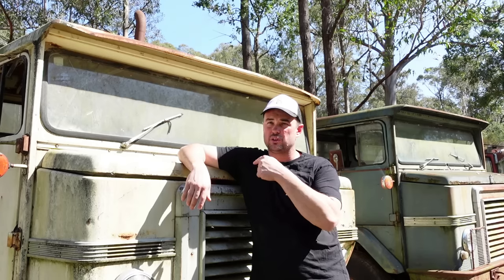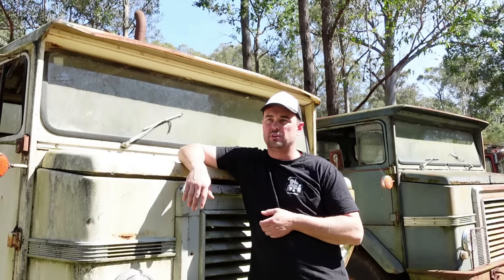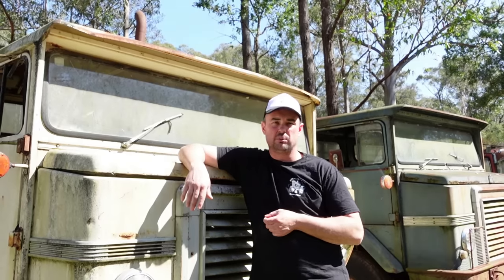I don't know if they mounted up with the gearboxes in these old things. This one's got, it looks like a 5-speed, but I haven't looked into what it is, whether it's an old Fuller out of the ACO that it would have had, or if it's a Japanese box, it's probably synchro mesh. I've never driven it, only had it running for a minute or so.